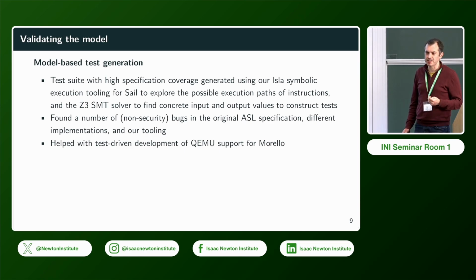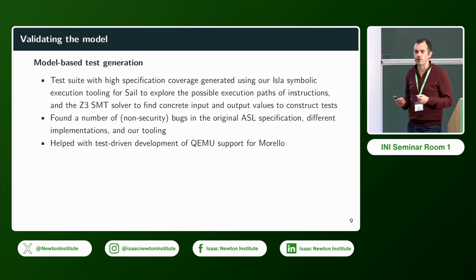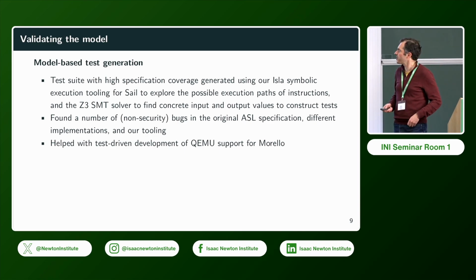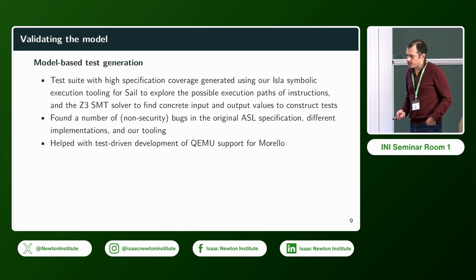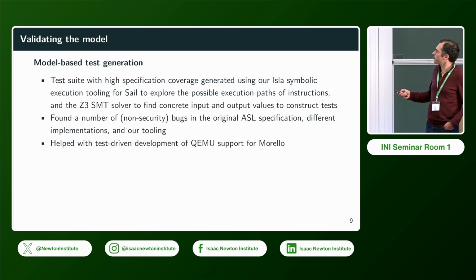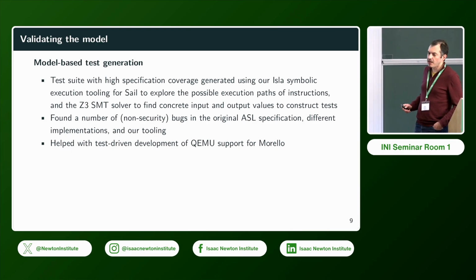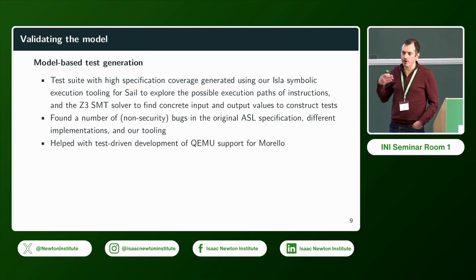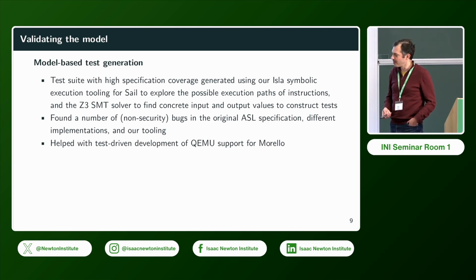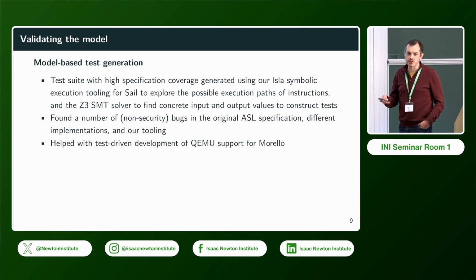And the rough idea is you take some instructions, you pick out the area you decide you want to particularly look at right now. You ask the symbolic execution engine what the allowed behaviors of these are in a reasonable starting configuration. And you run a solver to pull in any missing details and tell you what the output should be. And then you run it through the hardware. Or ARM ran it through the hardware for us because we can see the RTL. We also run it through our own simulators to do cross-checking because we're not sure that all of our SAIL backends are always in sync with one another.